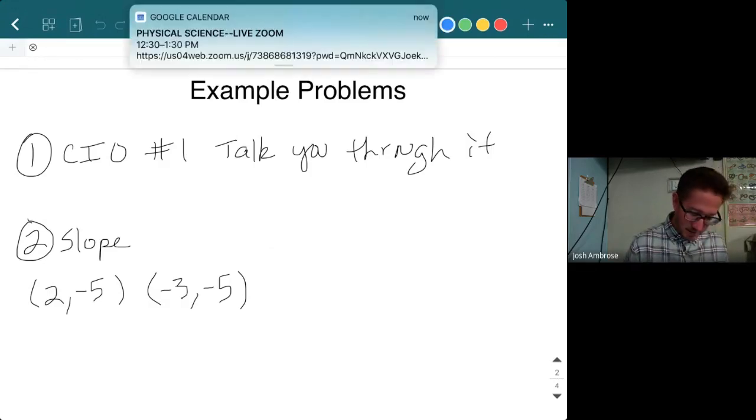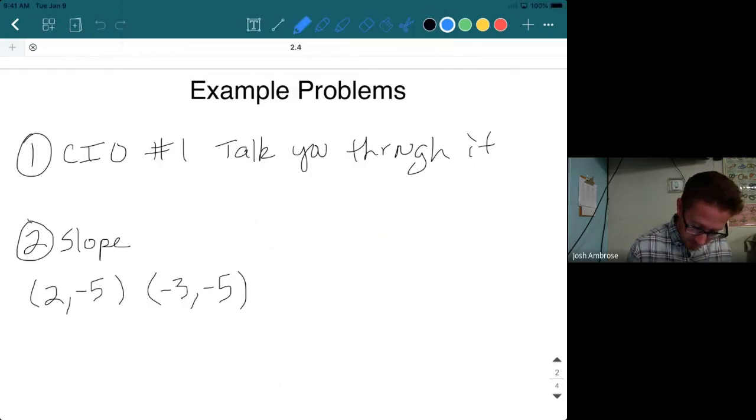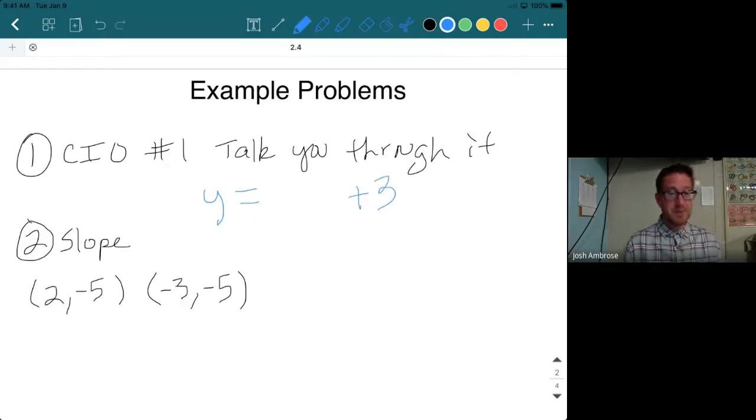I see that is actually at 3. Okay, so that would mean you're going to have y equals, leave some space, and go ahead and put plus 3 because it crosses the y-axis at 3. Then, if you look at that graph, you see how there's another dot a little further up and to the right. They are telling you, hey, use the y-intercept and figure out how many times you have to go up and over to get to that other dot because that's going to be your slope.